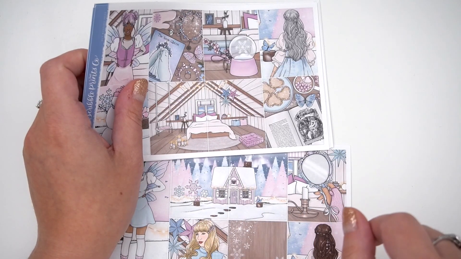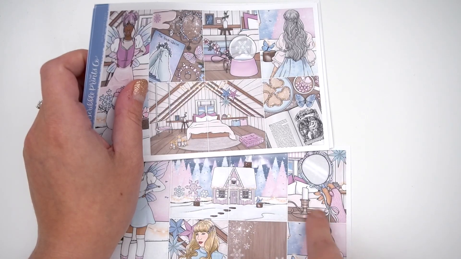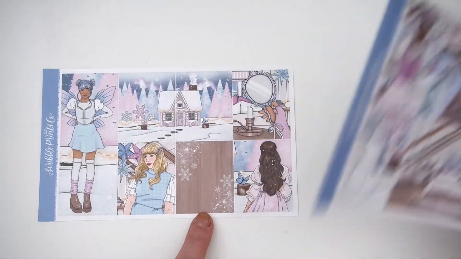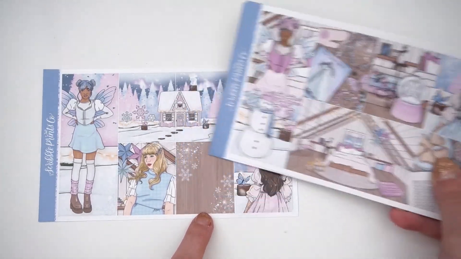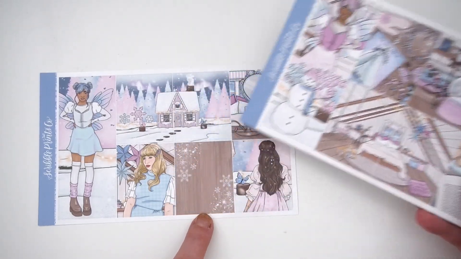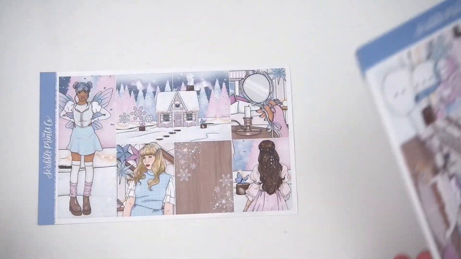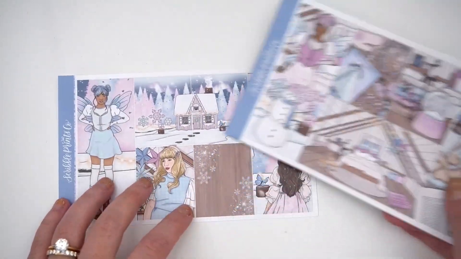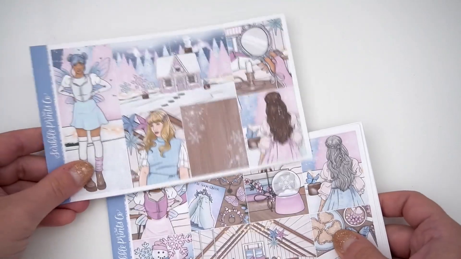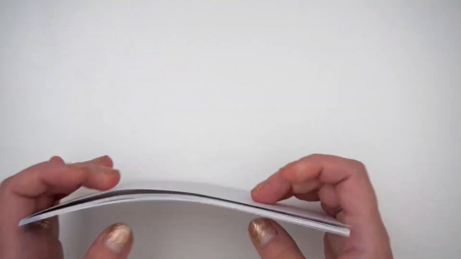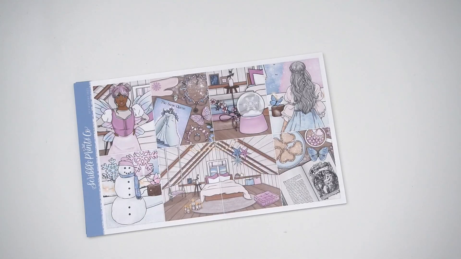And then here you have a hand holding a mirror with super cute little fingerless gloves on. And then I wanted to do a box since there's so many boxes in the mystery that you could put a full box quote on. And I thought that this paper that Darcy did was so cute. So I kind of just changed it up a little merged it closer and you have the snow on the sides. But this would be perfect for a quote which I think would really pull everything in for the kit. Just obsessed. This is one of my favorite mysteries of the year.